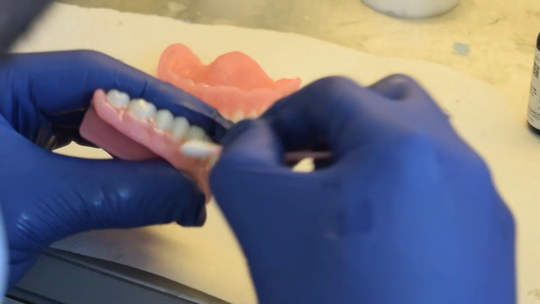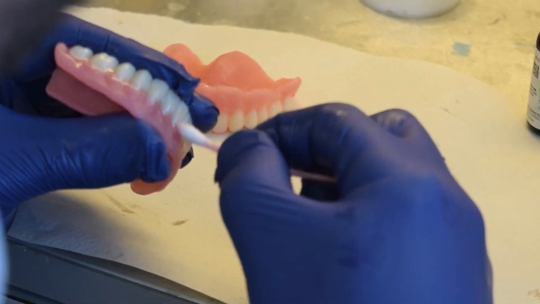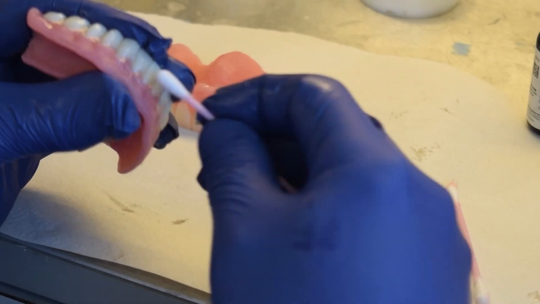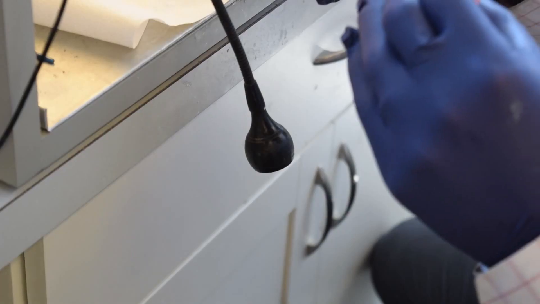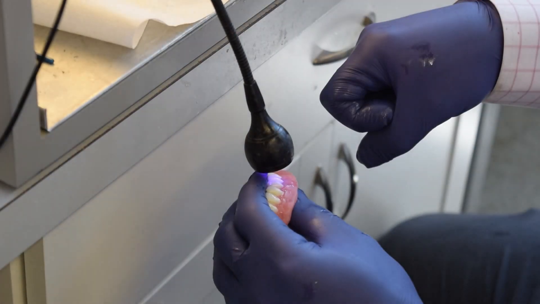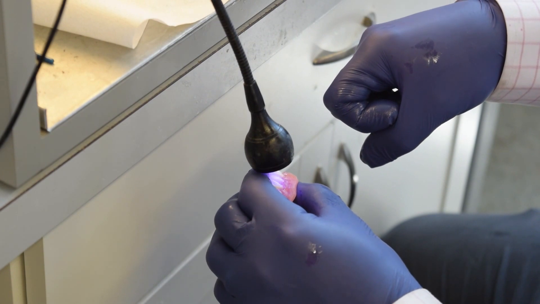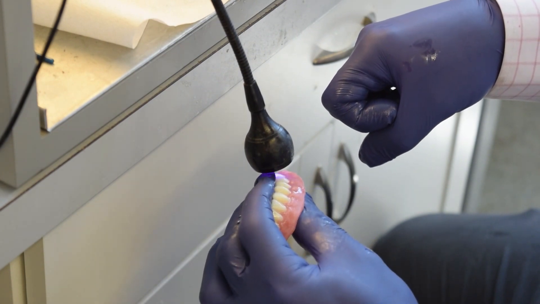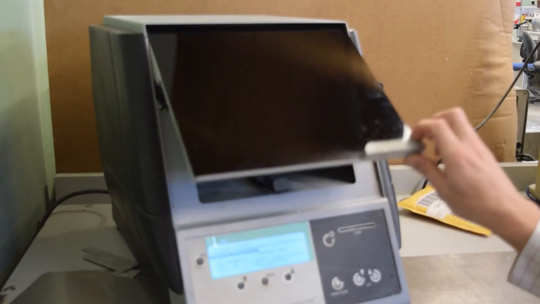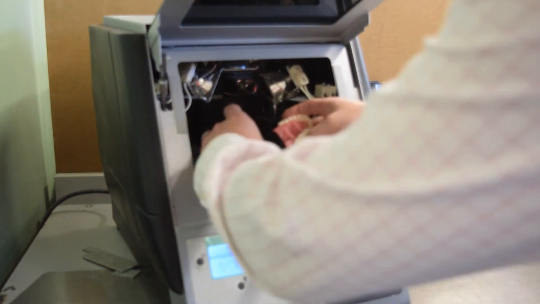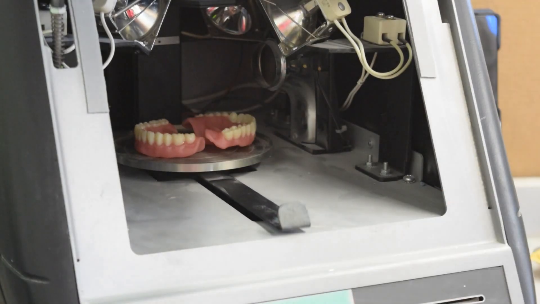First, the denture base is filled with the same Lusitone base resin and the 3D printed teeth are moved into place. Once inserted, additional amounts of denture resin is applied around the outside and soft cured with a UV lamp. This is done to tack the teeth in place before the final curing can begin.